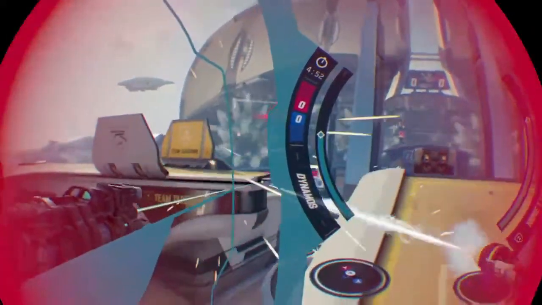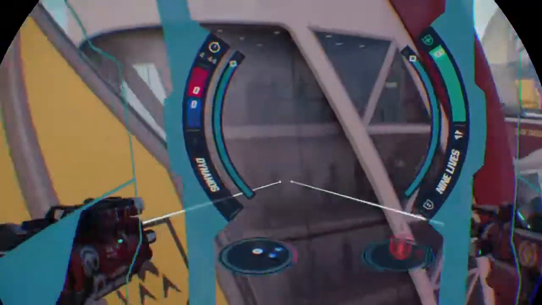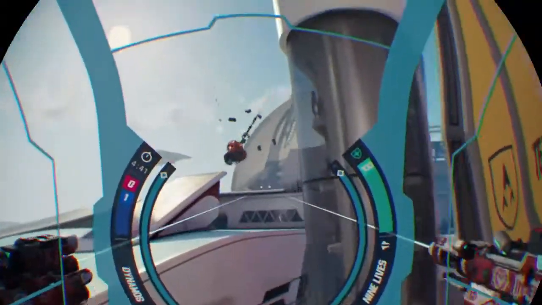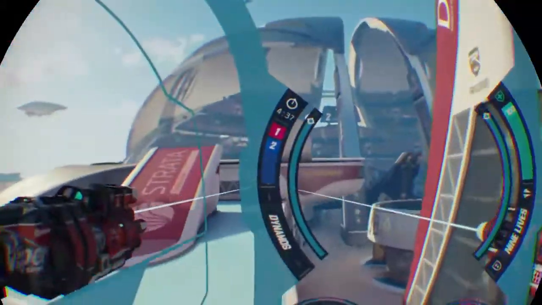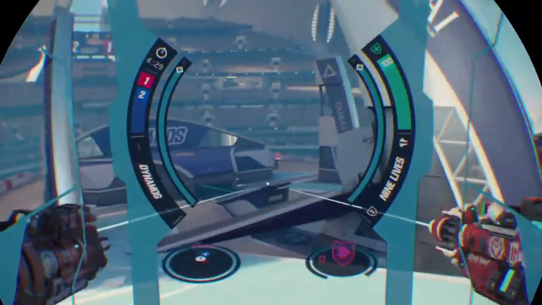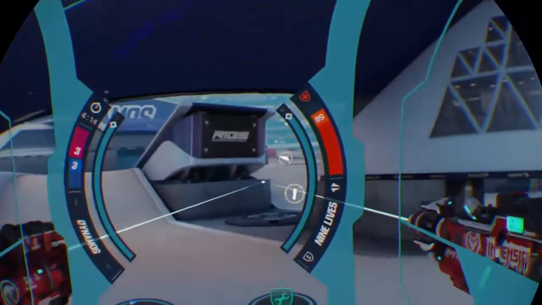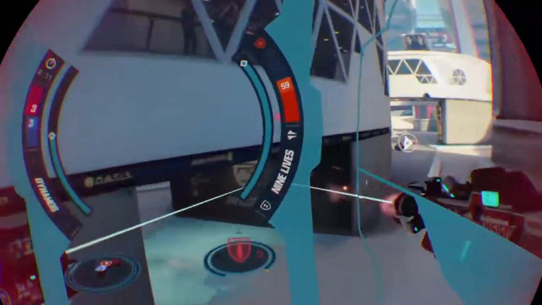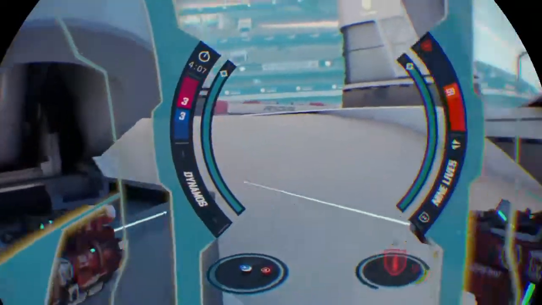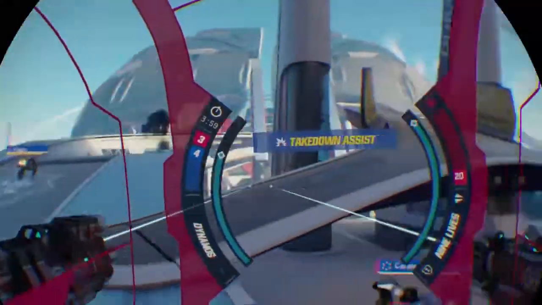Here we are in Dubai for this Team Takedown contest. Both teams have history here and will be looking to stamp their authority on the match right from the start. Takedown, all right. That's a takedown. They're only 1 point ahead. Takedown. Ninja score. Yes! Takedown for the Dynamos.